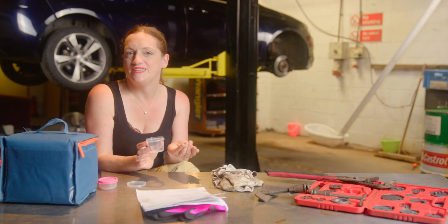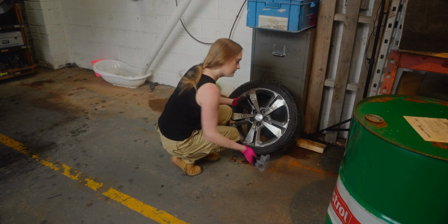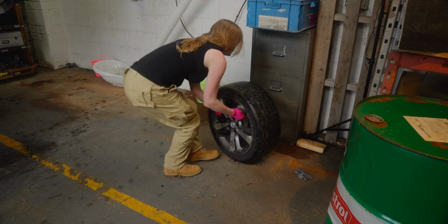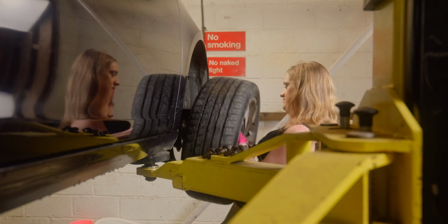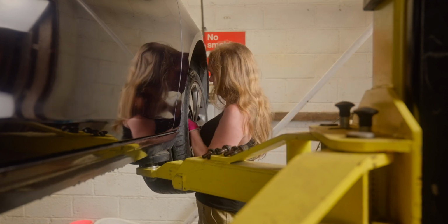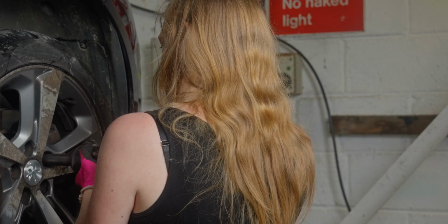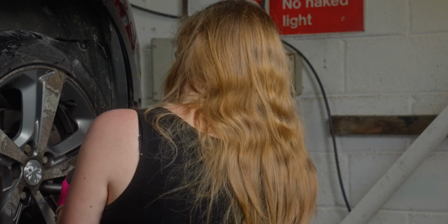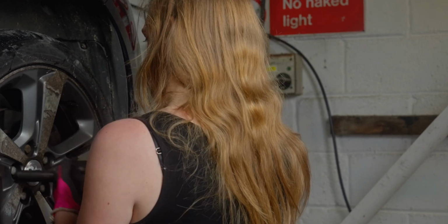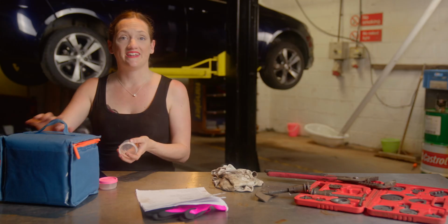And my last shiny wheel. Fitting the last wheel brings this job back to, well, to the start of today's episode. Time for lunch. So that was my morning.